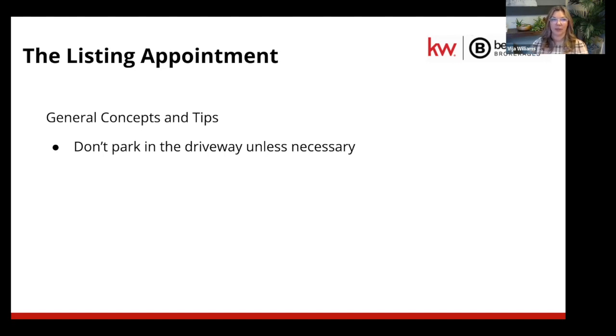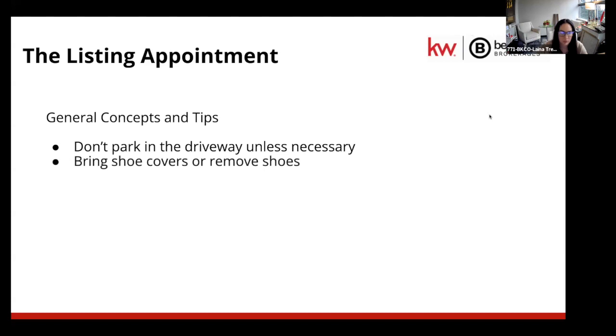I've had it happen where they come home, it's like 6 o'clock at night, they've had a 10-hour day, and then you're blocking and they can't even get in their own garage, right? So I just try to be careful about that, and be respectful of that. So it's not a don't park in the driveway. It's just to be aware of that. I wouldn't say never, but I typically won't.